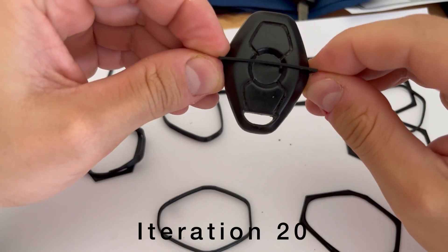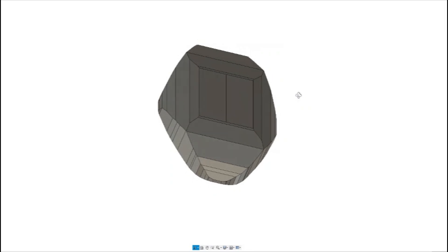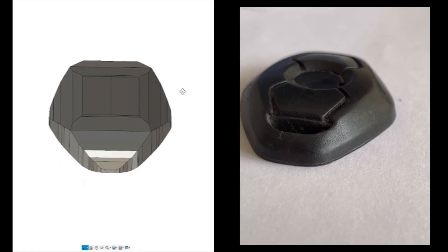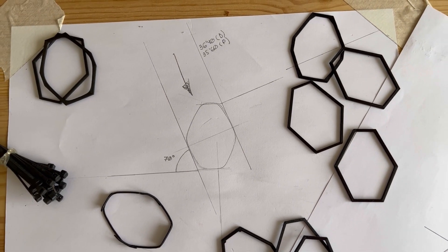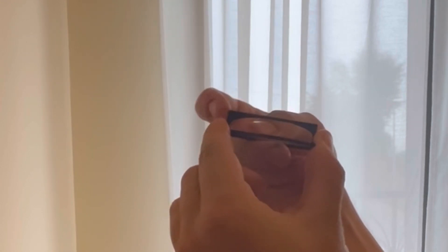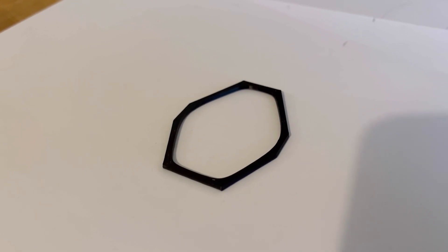Once I got the main view of the key fob figured out, I did the same for both the side and bottom profiles. Combining the three of them yielded a rough 3D shape that I thought would be exactly the shape of the top half of the key fob — but it was not. The geometry of this diamond key is too complex to represent with only three views; I would need at least a fourth on a 70-degree angle. I thought there must be a tool in Fusion 360 that would allow me to extrude a profile using one view as a guide, while beginning the extrusion with one profile and ending with another. And to my surprise, this already existed in Fusion 360, so extruding these two profiles using this view as a guide yielded this result, and here I really got excited about the project.